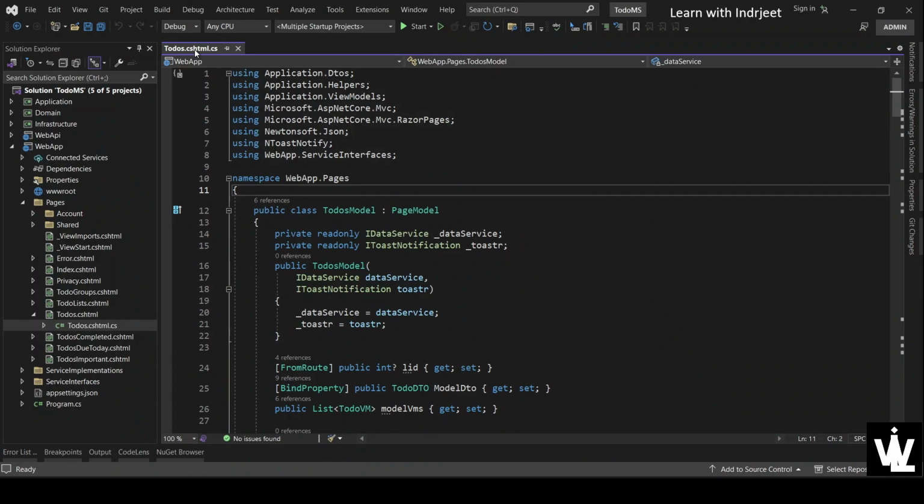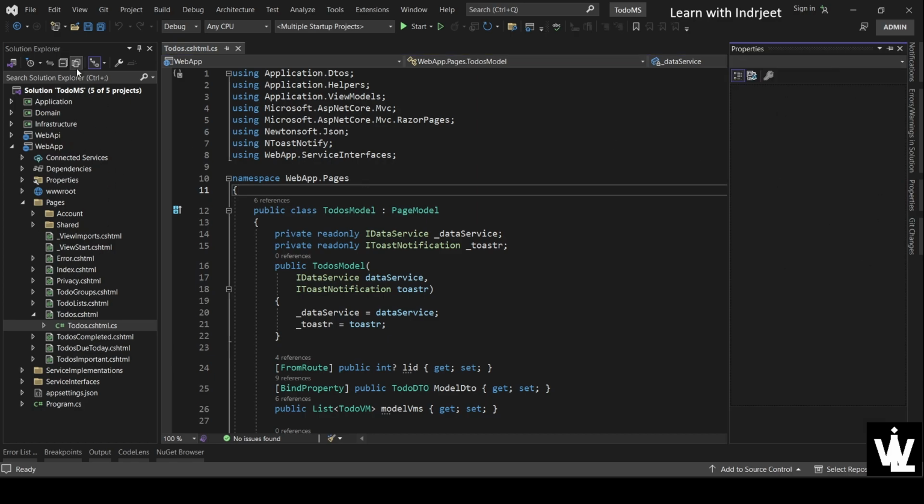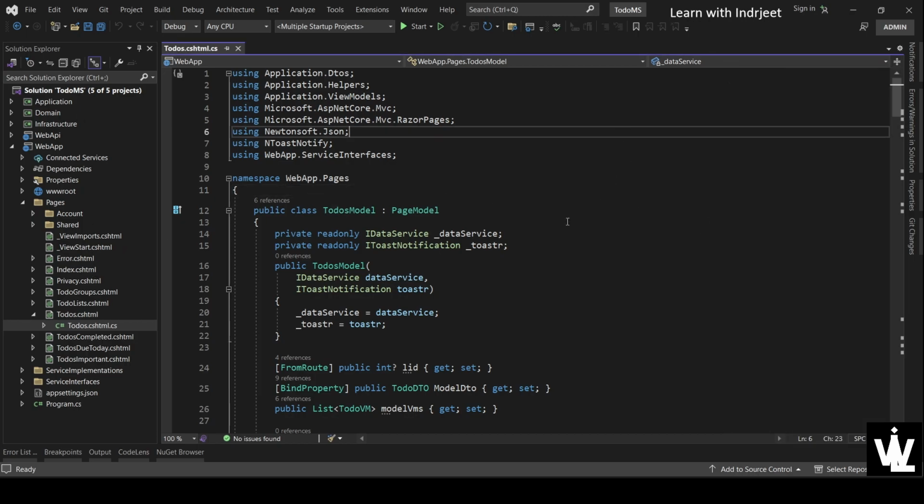We have one file open over here in one tab. If I open another file, it will come in another tab, and these windows are called tool windows. So we have the properties window, the Solution Explorer window, and a lot of windows are there. So let's open some more files so that we can have a lot of tabs over here so that I can show you different shortcuts, right?